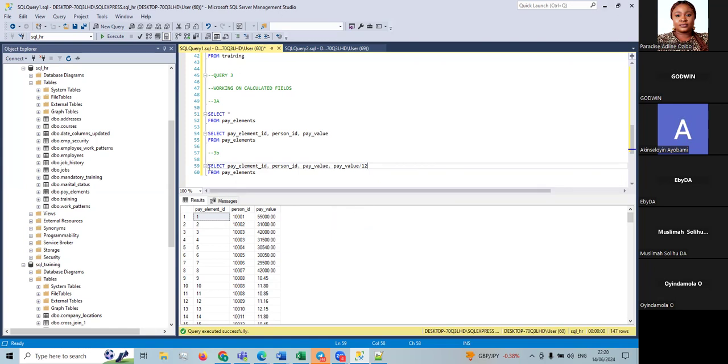If we run this query, let's see what we have. And we're going to build upon this. So this person here, a month earns 4,583 pounds, pence, okay?